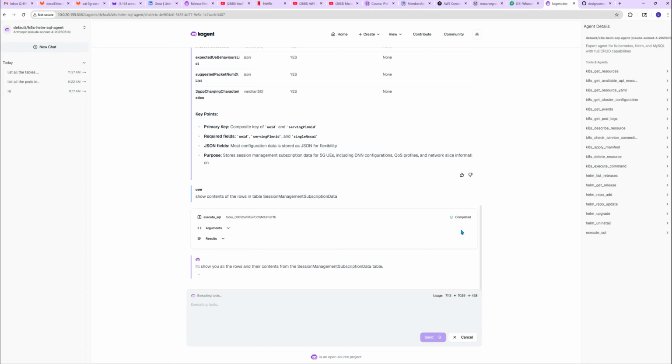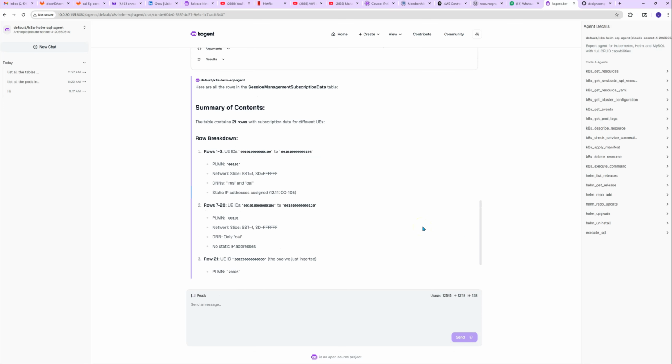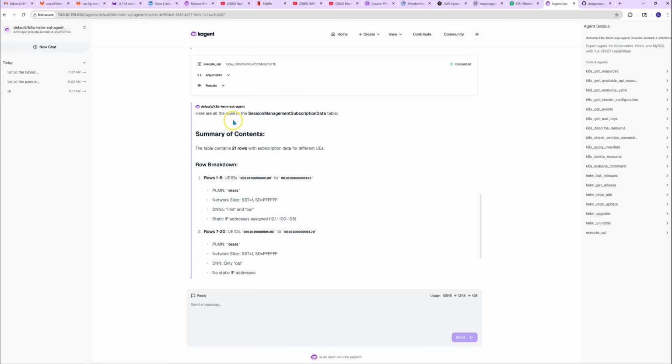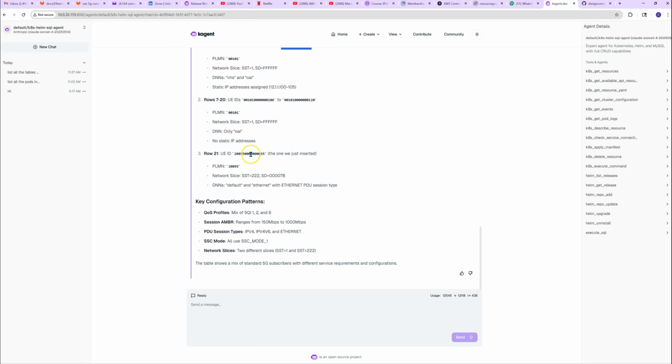Even though I don't know much of SQL, this can give you an overview of what is actually in the database. You see here it says these are all the rows, and rows 1 to 6 are the UIDs up to this, and then you see that this is the one we just created.